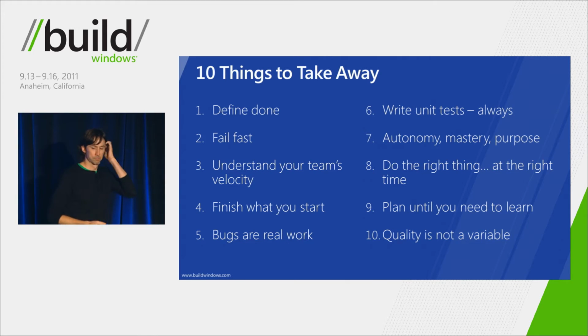The second one we think of as fail fast. Fail fast, like done, is one of those things you want to apply all through the process cycle. Think about when I was doing TDD, I want to fail quickly. In fact, it's important that I fail first, which seems kind of bizarre, because we need to understand always where we are. So as a TDDer, I want to see a failing test before I start.